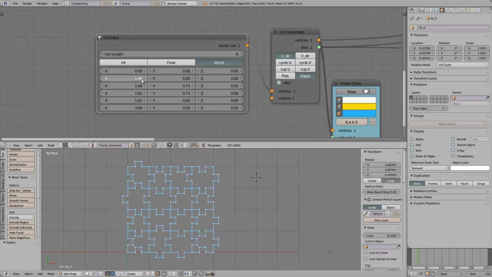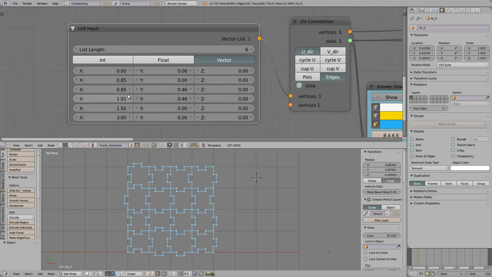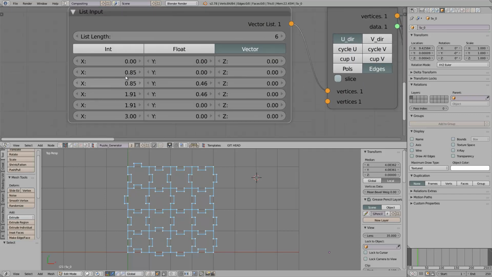There must be one more number that we need to adjust. Okay, maybe this guy. So apparently these three have effects on our jigsaw puzzle. So that's something to keep in mind. So if you see these three numbers, you can basically tweak this guy, like maybe push this a little bit in and this guy a little bit in also. I'm just gonna do it by eye. It's probably not the most accurate.